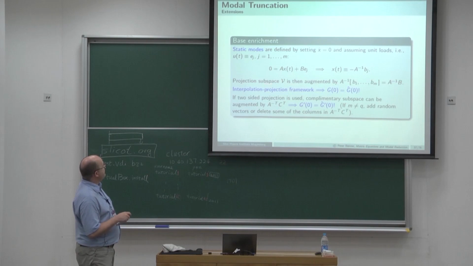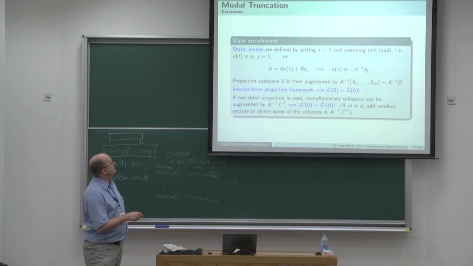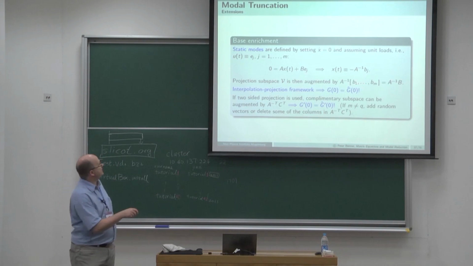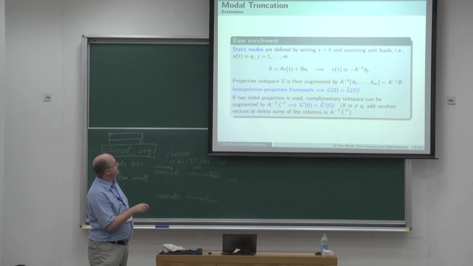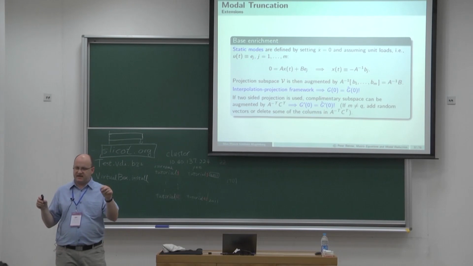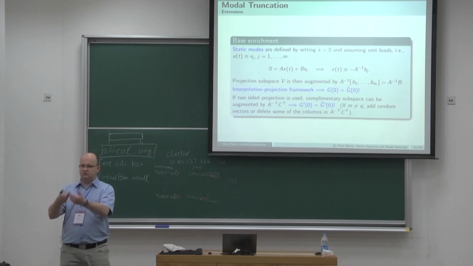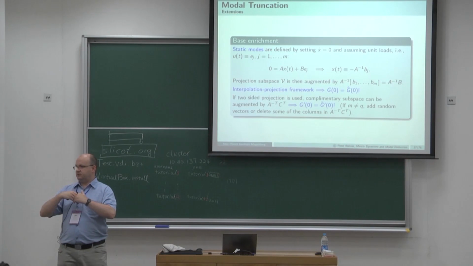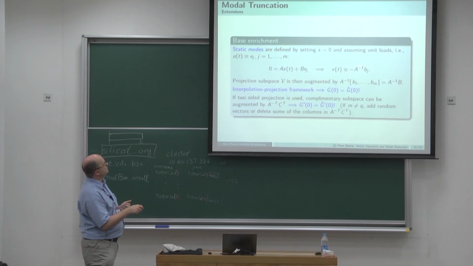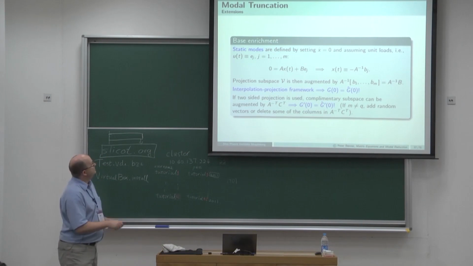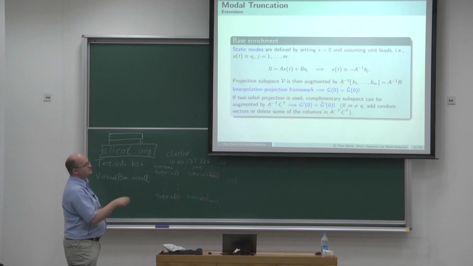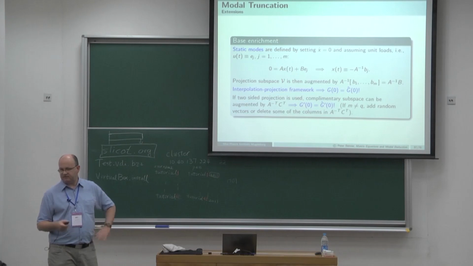And from the interpolation framework, we immediately see that we achieve what we want. We achieve g of 0 equal to g hat of 0, if we include that. Because that is just the property, so A inverse, that would be S0 identity minus A inverse times B. And we had proven already yesterday that if we include that in the subspace, we have interpolation. And S0 is 0 here, so that's why we have only minus A inverse. So we achieve interpolation at 0. That's what we wanted to have.